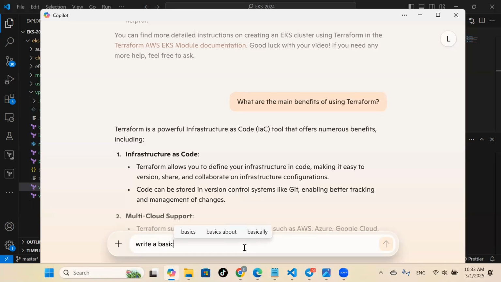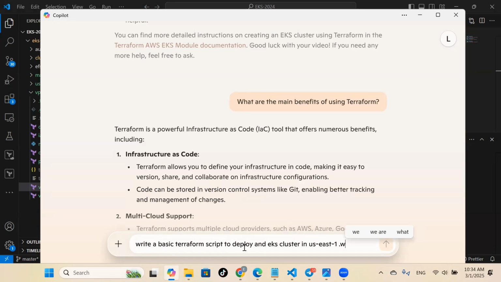A basic Terraform script to deploy an EKS cluster in US-east-1.